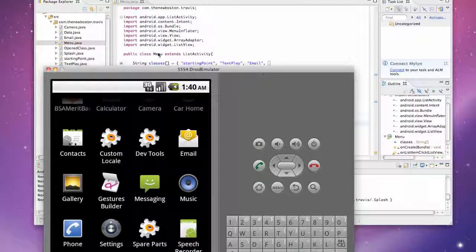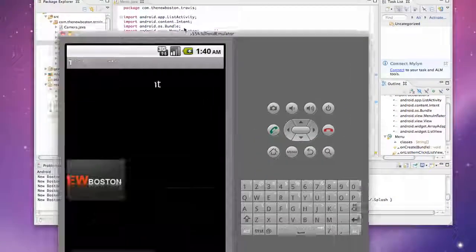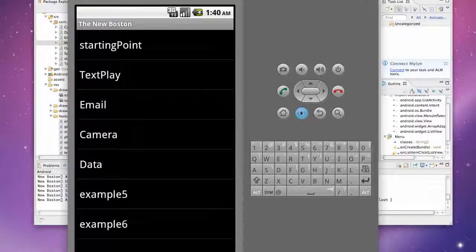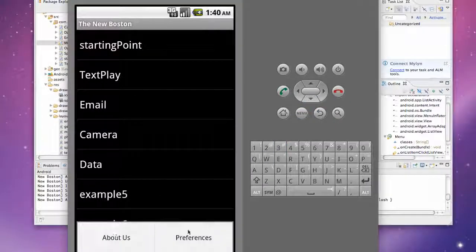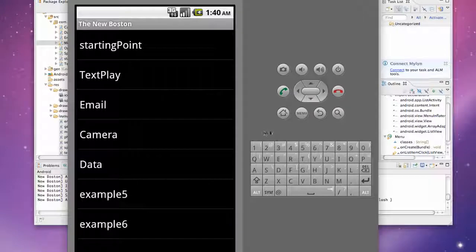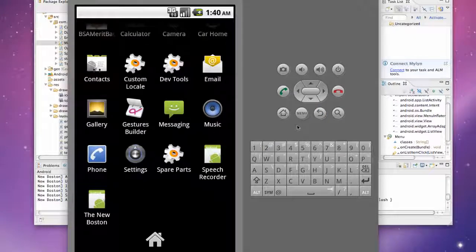Again, I probably should not have called this class Menu when we started, but no biggie. Now when we hit our menu item right here, it pops up a little menu for us with 2 menu items. These menu items don't do anything if you click them. That's what we're going to set up in the next tutorial, but that's all that does. So there we go.